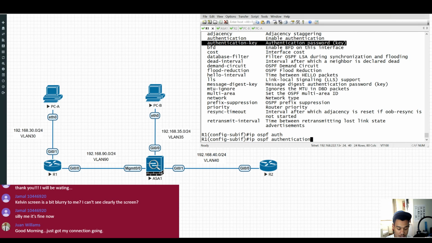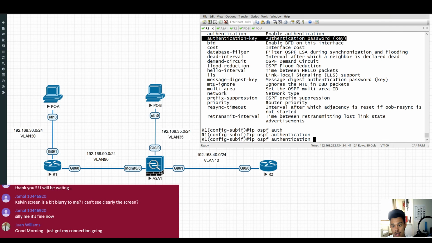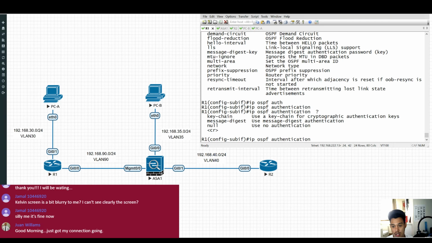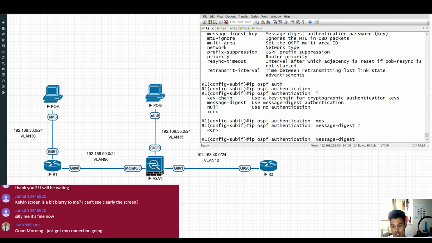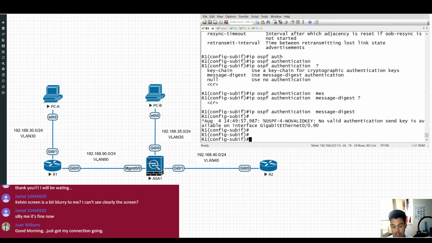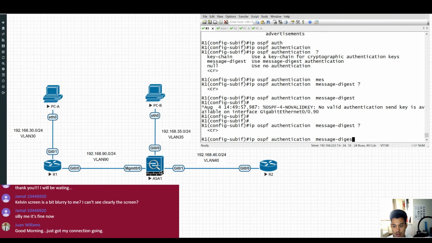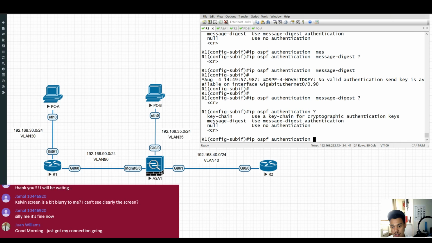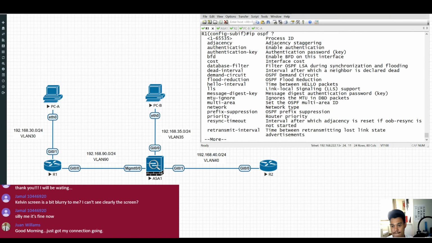Okay. It says that we can do password authentication.